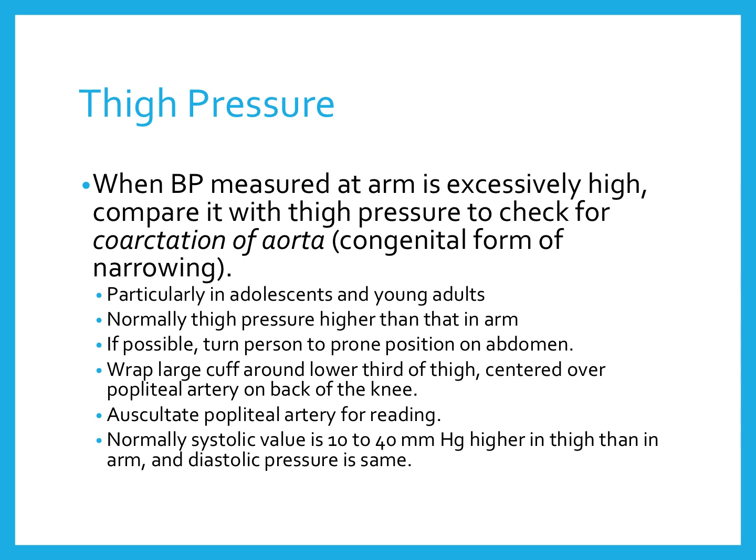We would say particularly in adolescents and young adults, because they could be more at risk of just now figuring out that they have a heart issue. Normally thigh pressure can be higher than in the arm. We like the patient to be on their belly, so prone position. We use an extra large cuff, and we use the popliteal artery.